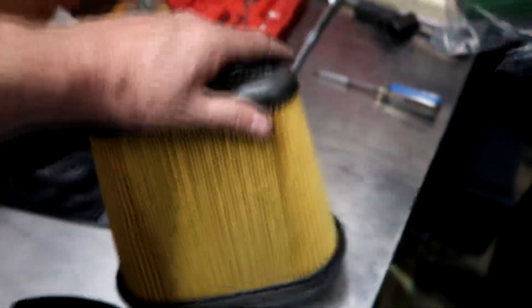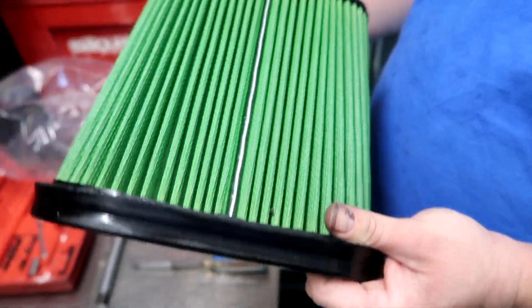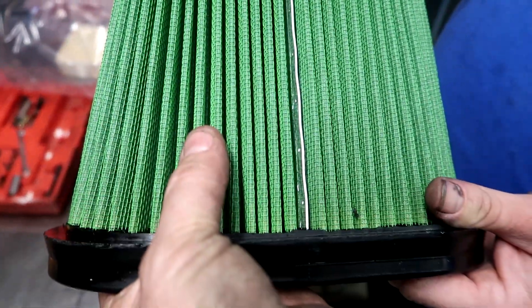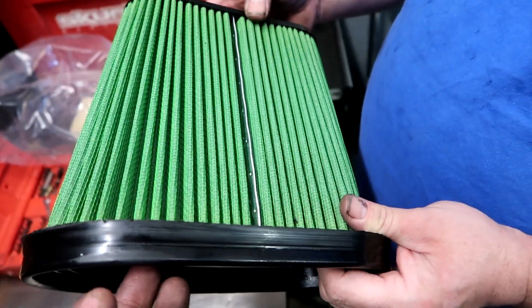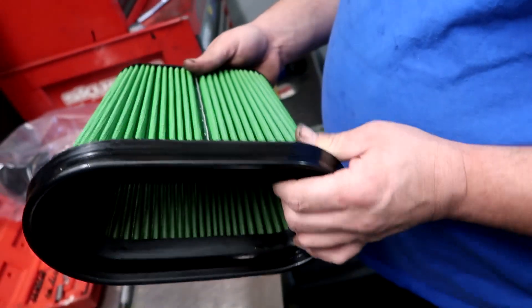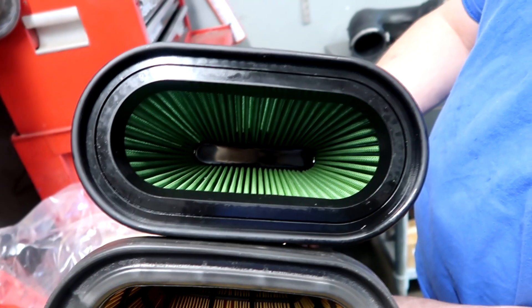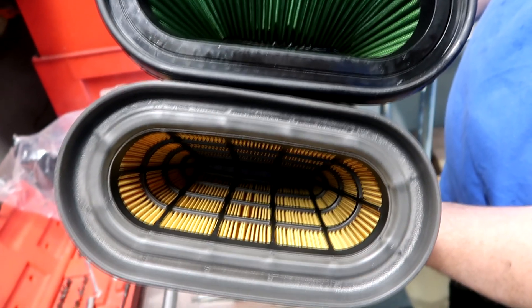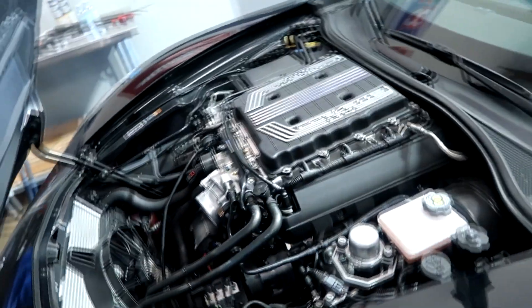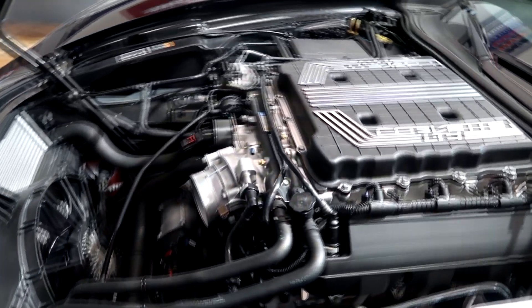This is the factory filter — it's a typical paper filter. And this is the Green filter. It has this weave here which is actually quite deep — from what I remember reading it's deeper than the K&N, so there's actually more surface area. It's the best breathing filter without changing your intake size. You can see how much larger the opening is in there. There are a whole bunch of intakes out there for these cars, but we're not trying to change the boost or change the air-fuel ratio that much.